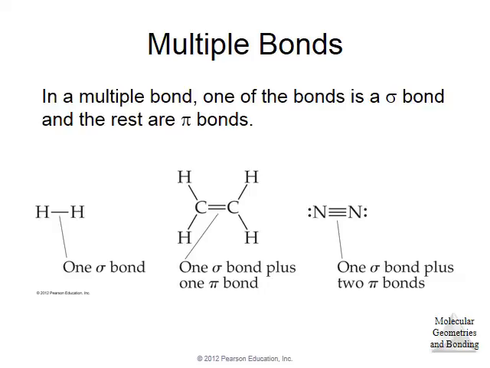Now, with multiple bonds we often get confused because the Lewis structure doesn't distinguish the double bond or triple bond. So on paper it looks like they are all identical, but truly that's not. In a double bond, one is a sigma bond, the other one is a pi bond. In the case of a triple bond, one is a sigma bond and there are two pi bonds. So keep that in mind.